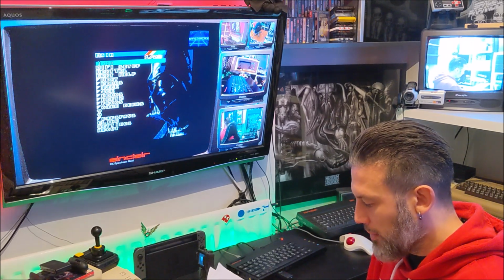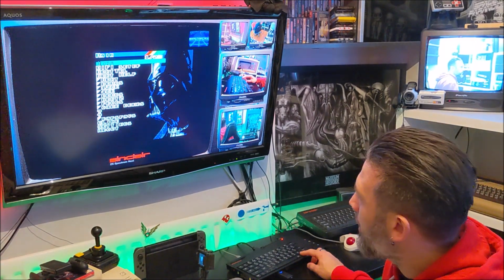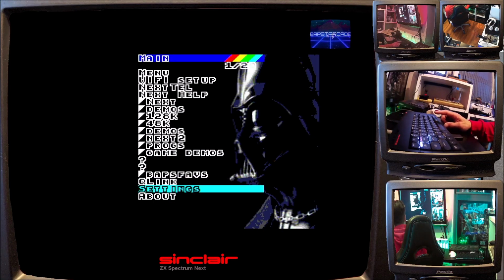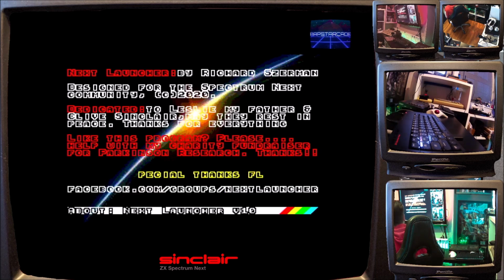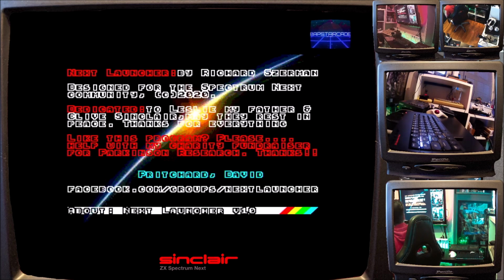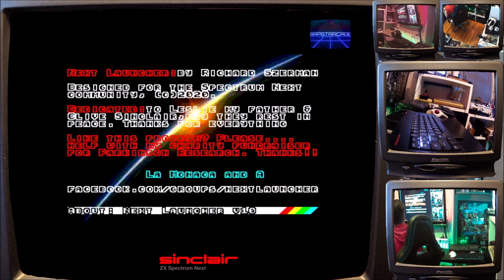News ticker information in the about screen, greetings and thanks feature. So if we go down to about, you're presented with this nice little screen that explains who made it. Next Launcher by Richard Szermans, designed for the Spectrum Next community 2020, dedicated to Leslie, my father and Clive Sinclair. May they rest in peace, thanks for everything.